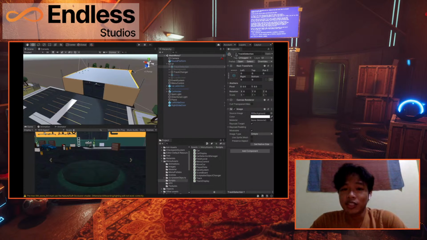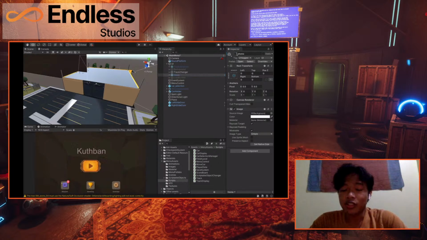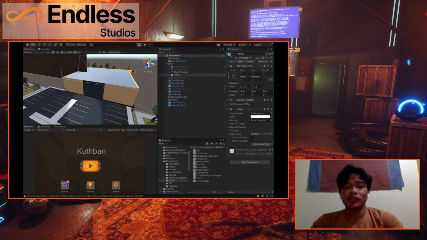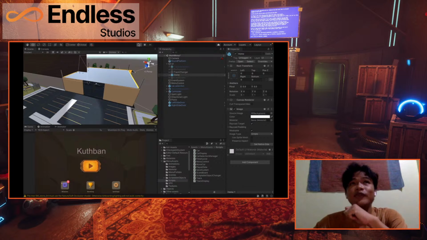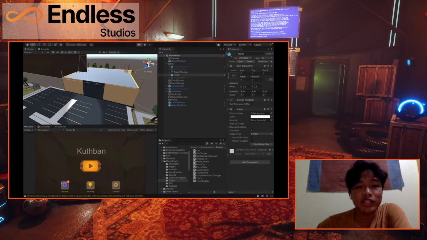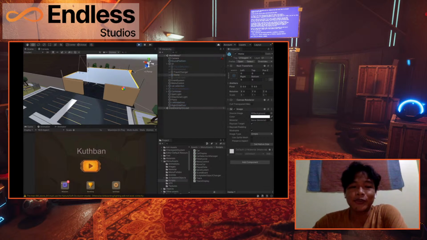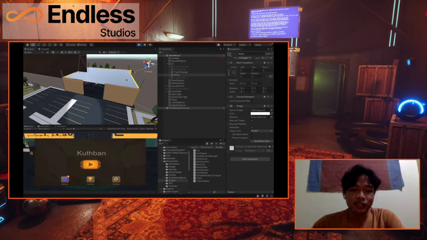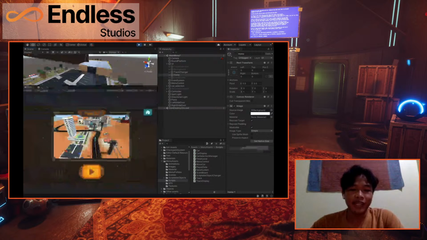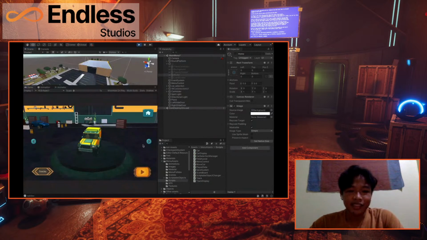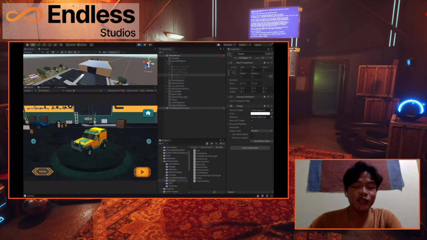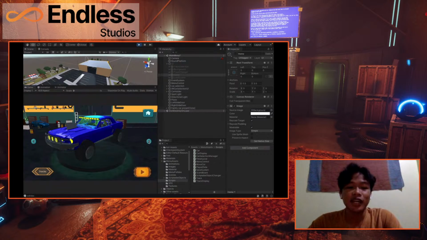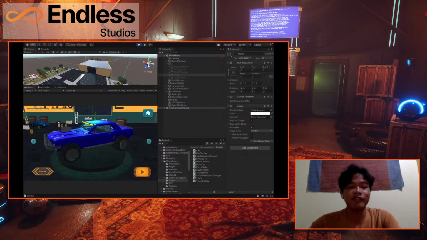So if I run this again, you will see what I mean. So let's run again. You will see that I have the small cars inside the garage and then the big truck outside the garage. It's convenient, but it also shows how the camera is moving as well. So I click play and then I select this one, and you notice that the sizes of the cars are very similar to each other, so they fit inside the garage.